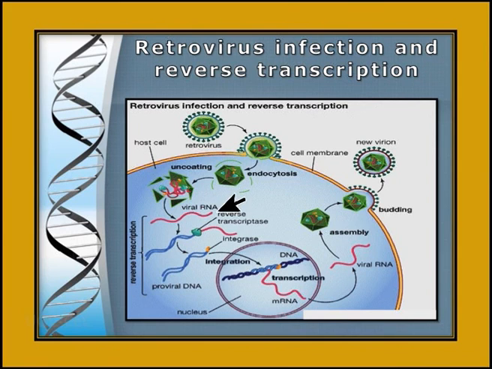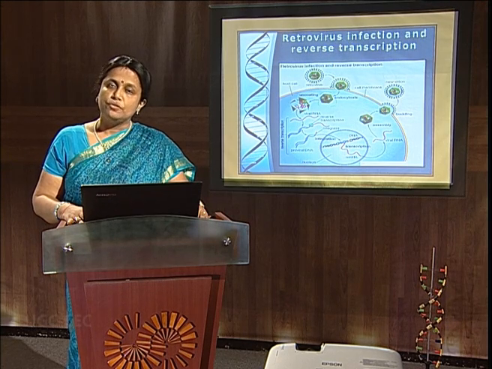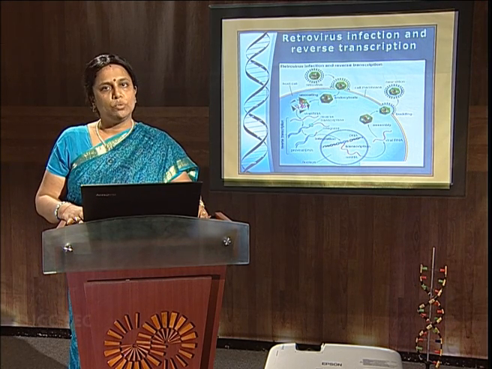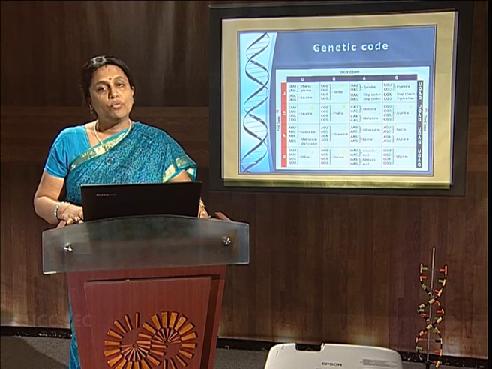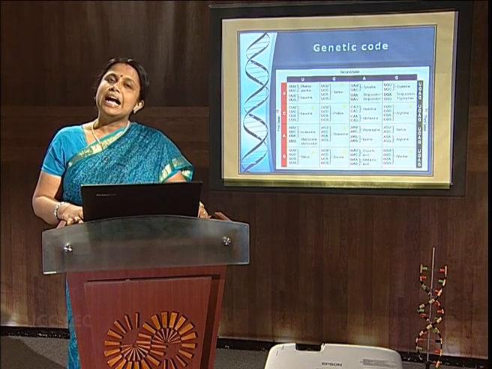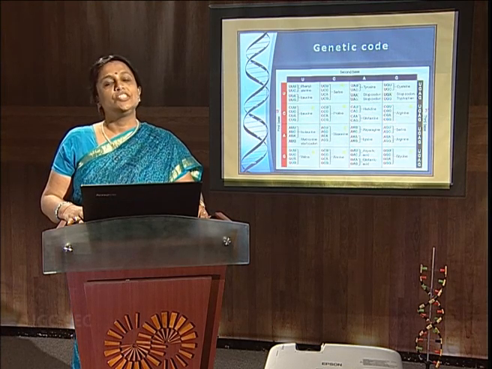Then the viral RNA undergoes reverse transcription and it gets integrated inside the host genome, or it may have an independent existence. If it has an independent existence, then it will carry on the transcription of its genome and will synthesize proteins which are involved in packaging of their genomes, which will help them come out of the cell by the process called budding. Now we are coming to another important aspect of molecular biology, that is the genetic code.